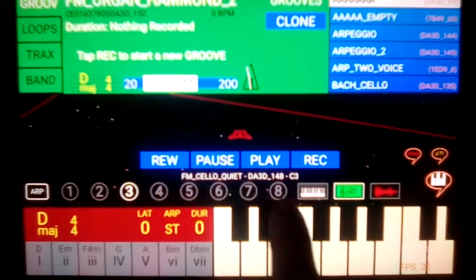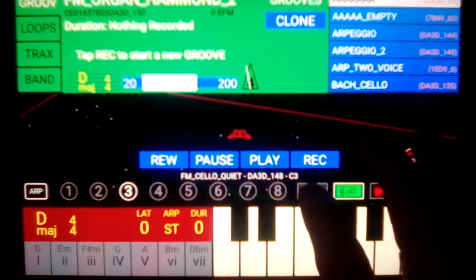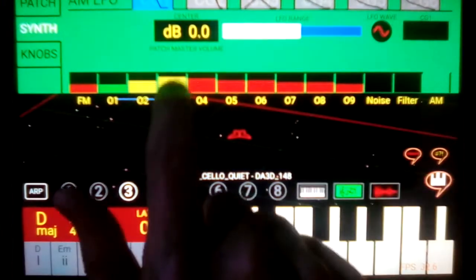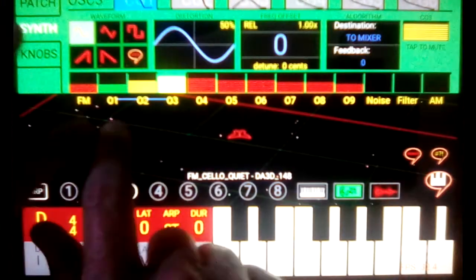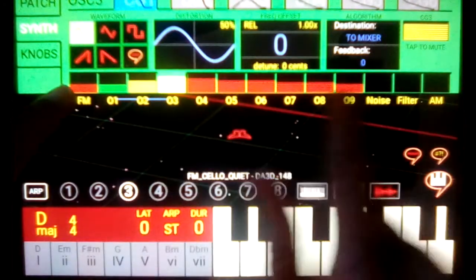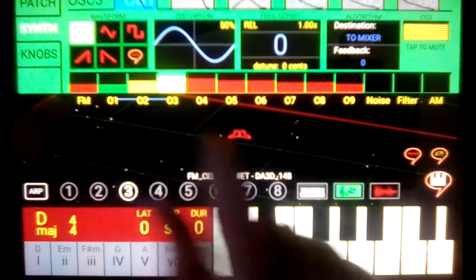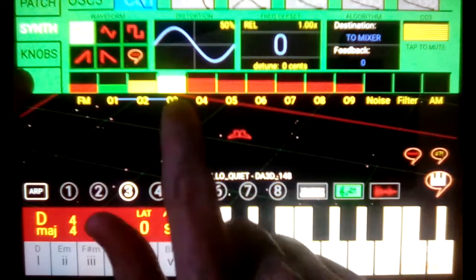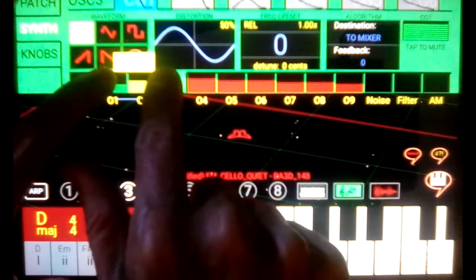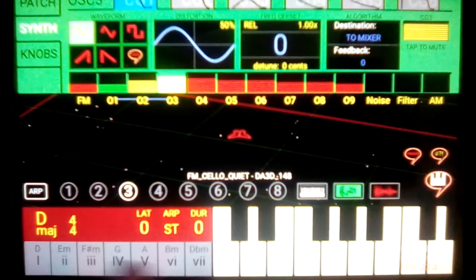So anyway, cello quiet is, first of all, my approximation of cello, obviously. And what I did was apparently I just dialed it down. This is an FM synthesis, so we can see that oscillators 1, 2, and 3 are the only ones that are being used, the other ones being red, and that 1 is modulating 2, and that 2 is modulating 3, so 3 is the only one that's in carrier mode, the only one that we're listening to. And so its attenuator level, which is currently -9 decibels, is how loud it sounds to us. Cello quiet.